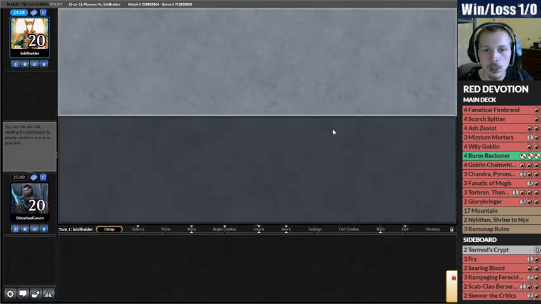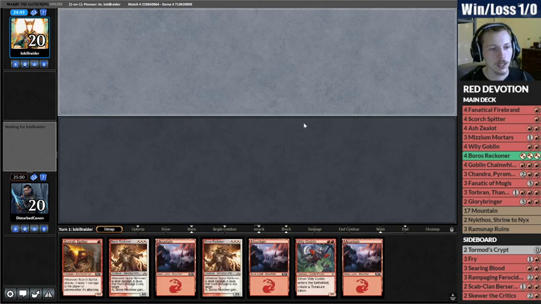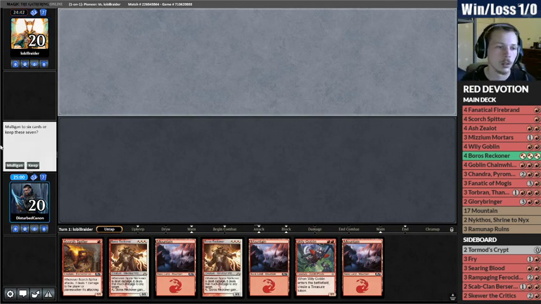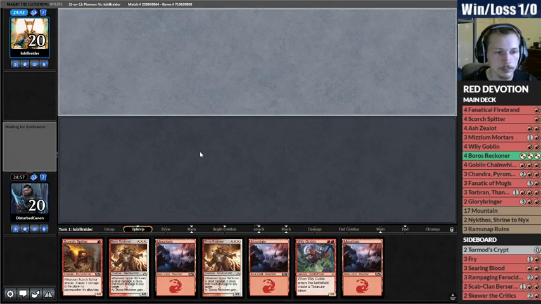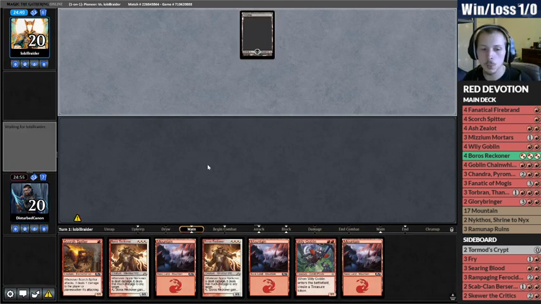Alright, we've got a match against Lobble Raider. Good luck to my opponent, Lobble Raider. They're playing first, and we've got a decent curve. I will happily take this. Yep, keep. And we'll F6 through his turn, see what he wants to do.